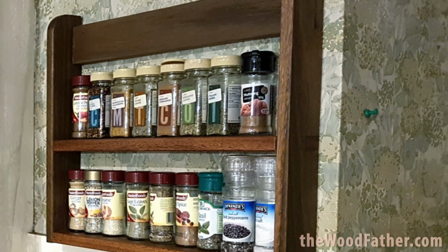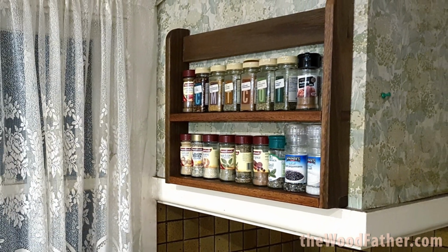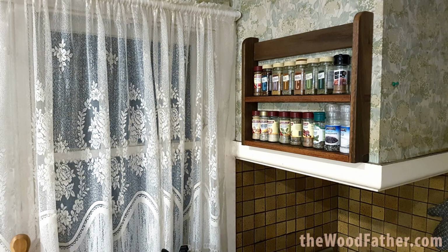I decided against installing a back panel on this one, just because I didn't want to lose that 3 to 4 mil of space that the panel would take up in the back there. And I also don't have a rail on the front because I'm sort of hoping that the shelves are flat, so the jars will just sit on top and they're not going to topple over. If I find out that as we put jars away or pick them up, we start knocking the other ones and they start falling off, that will be a problem.